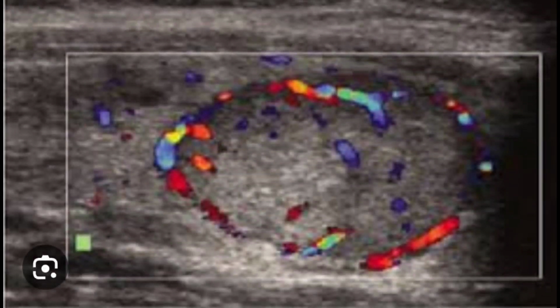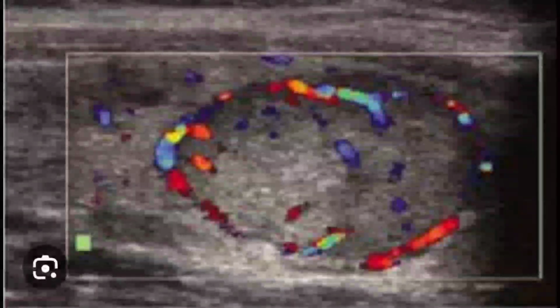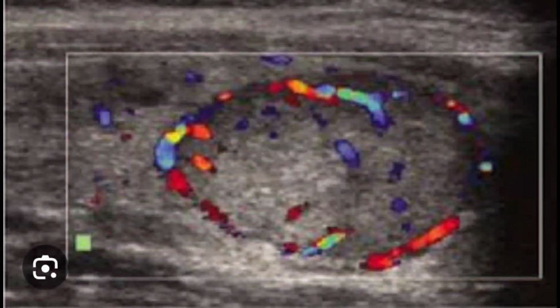If there is any eggshell calcification and it is peripherally placed, this would also be a benign lesion. If you find any vascularity in the peripheral region, this would be considered a benign lesion. Under the British Thyroid Association nodule classification, you have to label this nodule as a U2, and it is better to mention that this nodule is benign with benign characteristics.